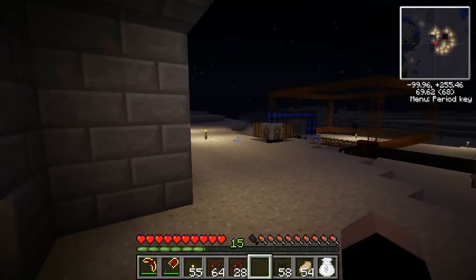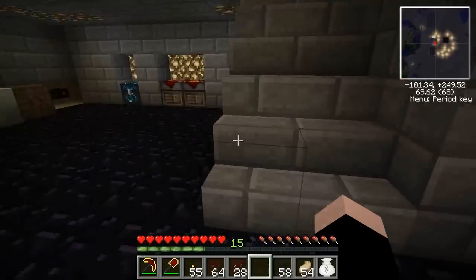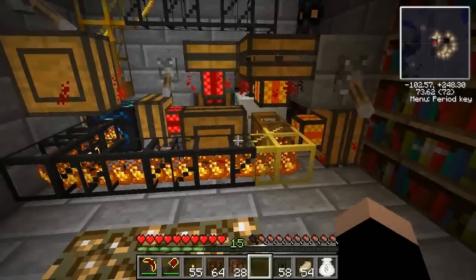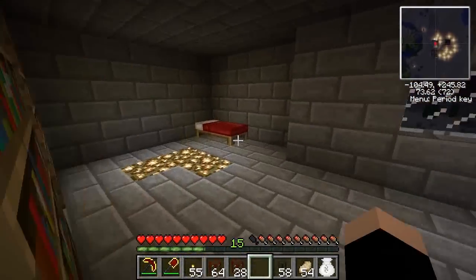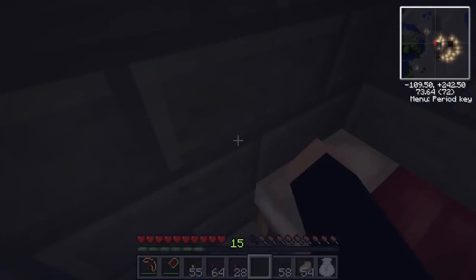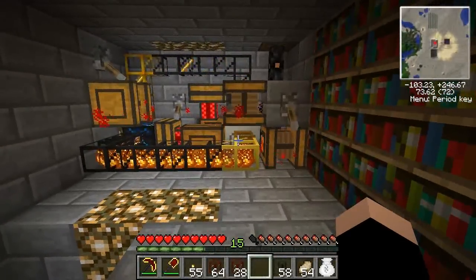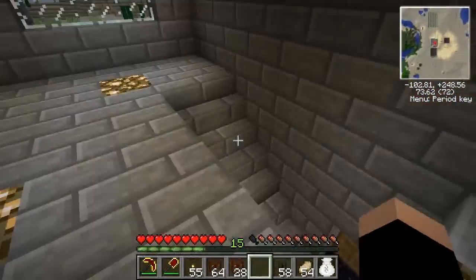Let's see how the machine upstairs is working. I'm kind of curious to see that. Let's see what we got. Ah, that's what I like to see. Look at that. And it still has power somehow, even though it's nighttime. Here we go, let's just do that. Sorry about that.